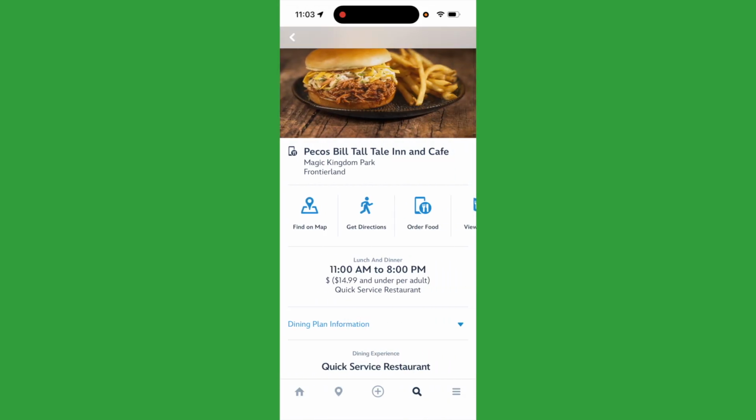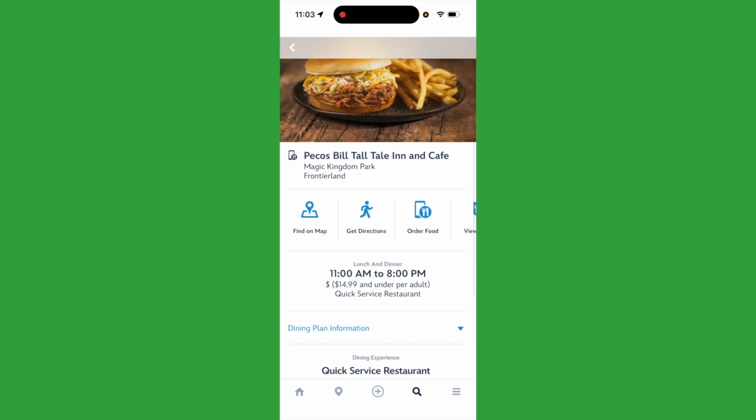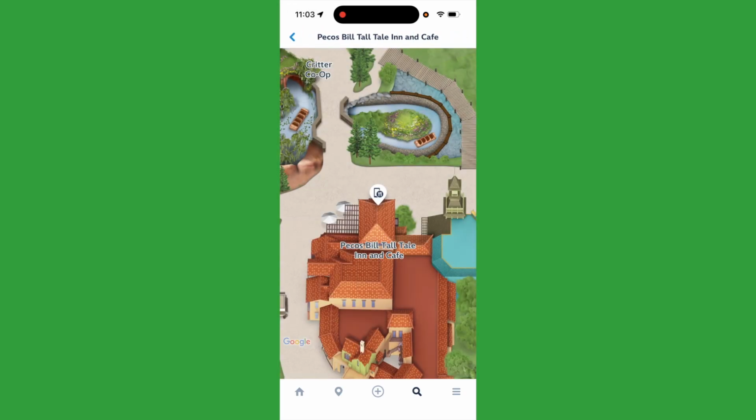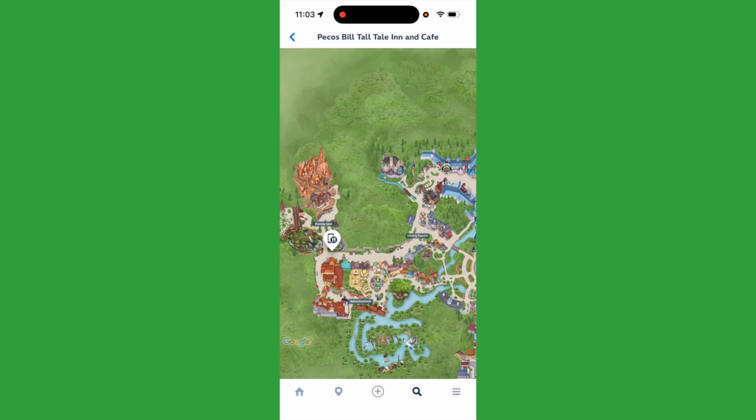And then I can click on that, get directions. And then it will put in my current location and I can get directions there. Or I can show it on the map. And then I can, again, if I have the location on, see where I am in relation to that. So if I have the name of a place, but I'm not really sure where it is, I can use that search feature to do that.